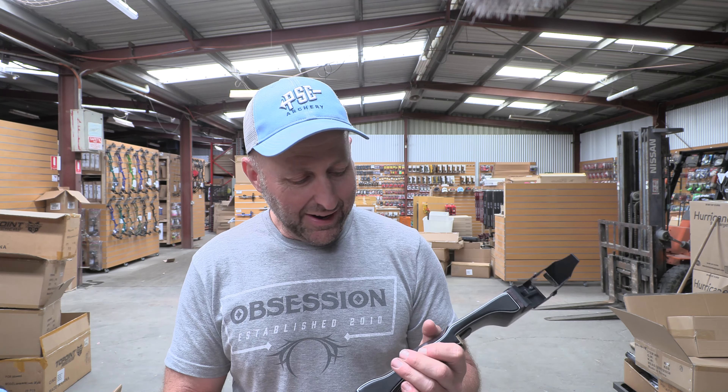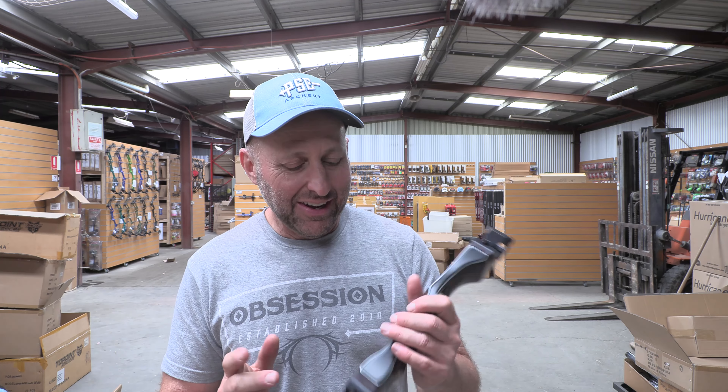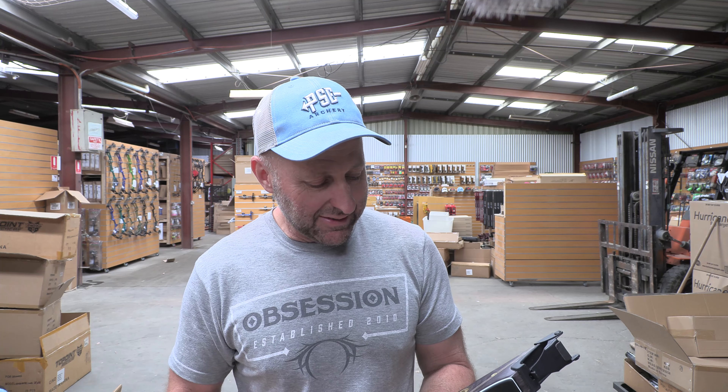This is such a cool bow. It was such an inspirational bow — if you could afford it you would have bought one and I could never afford one. And even till today, it doesn't matter how many I've sold — this bow is just such an inspirational bow to have. It's cool.